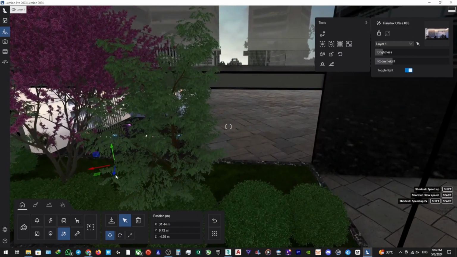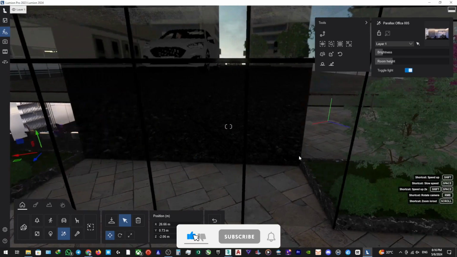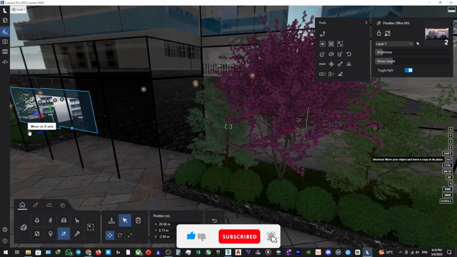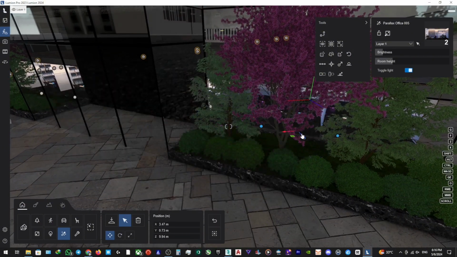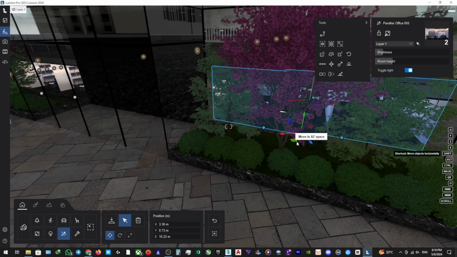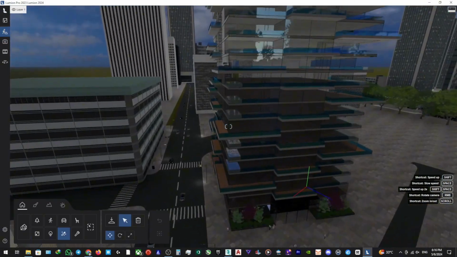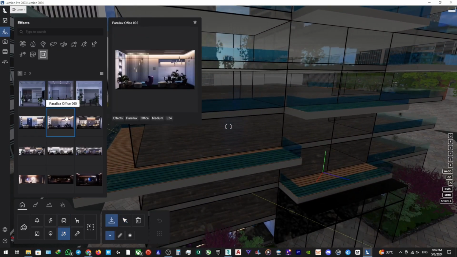And maybe one more for this part, and we can copy them as well, for behind this glass as well. So let's just go back to camera 2, and yeah, there you see some tiny lights here which have a beautiful reflection on the asphalt. And then we can go and set some parallax interiors for the floors.